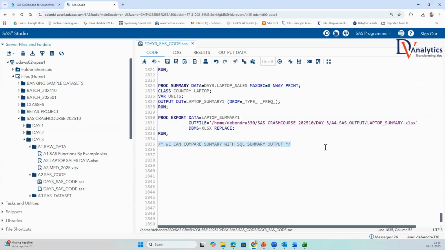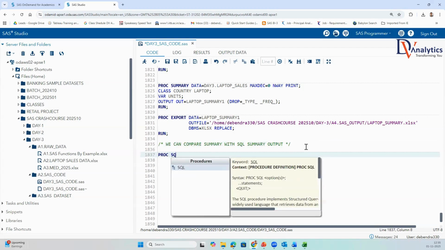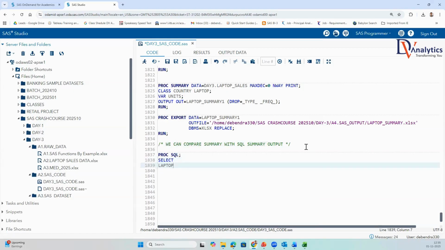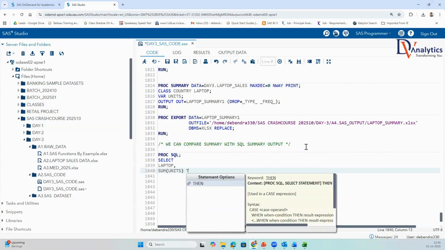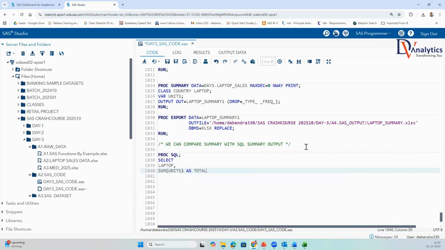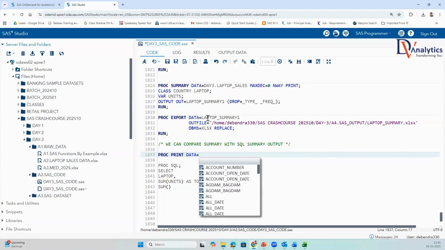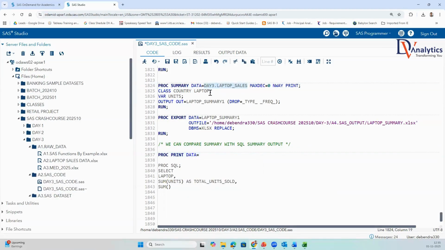Now, what does that mean? How will you compare the summary with SQL summary output? For example, if I write proc SQL, right? I write here select laptop, comma, I can write here sum of units as total_units_sold. Same way, if I say sum of what is the field you have?